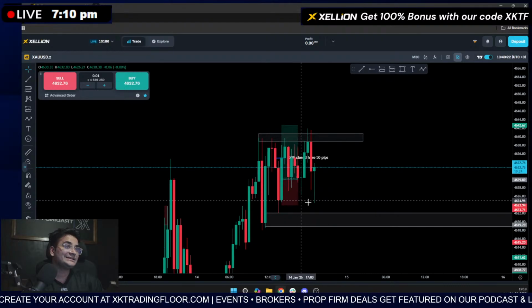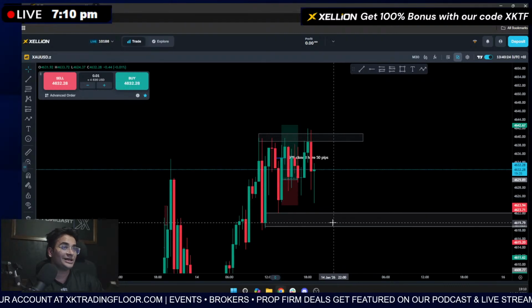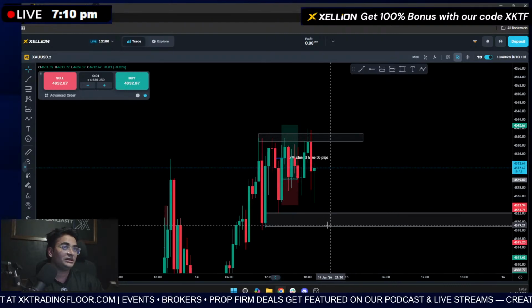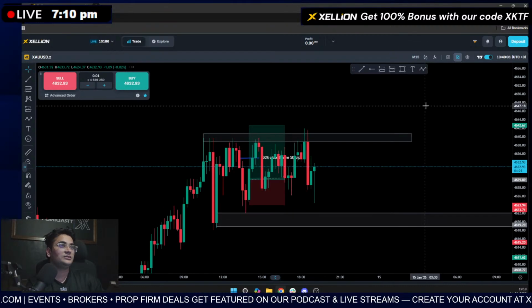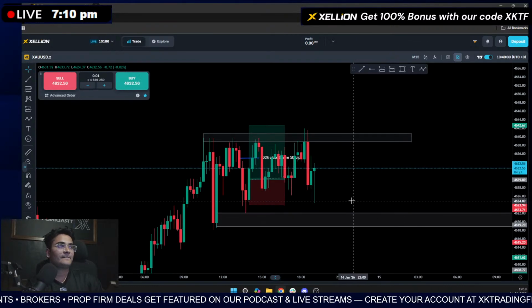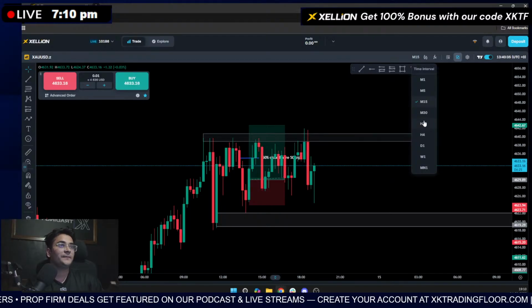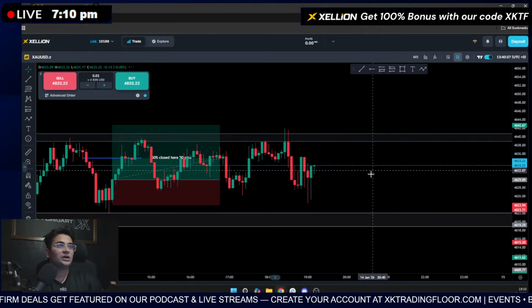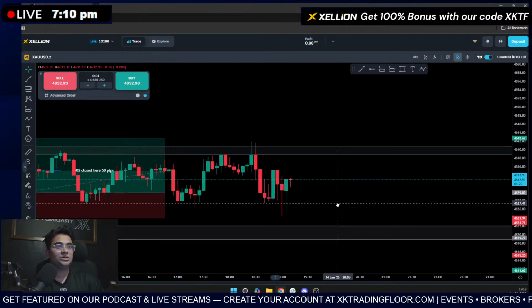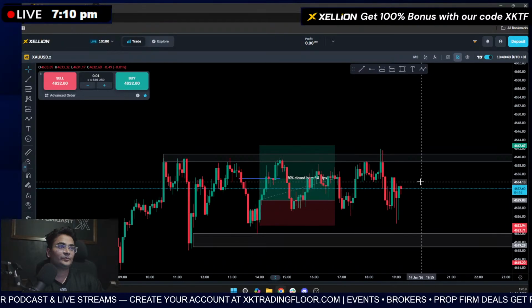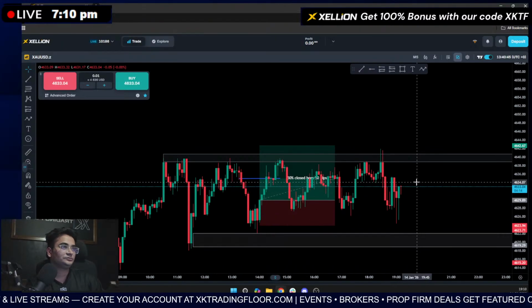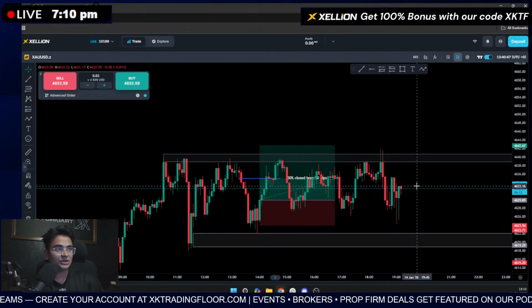Now, as this is a strong level of area, even if prices do move down after that, there's a possibility we can still see a rejection. If we see that, okay, that would be pretty good, boy, pretty good. But right now, I don't see it. This candle is tempting, to be honest.